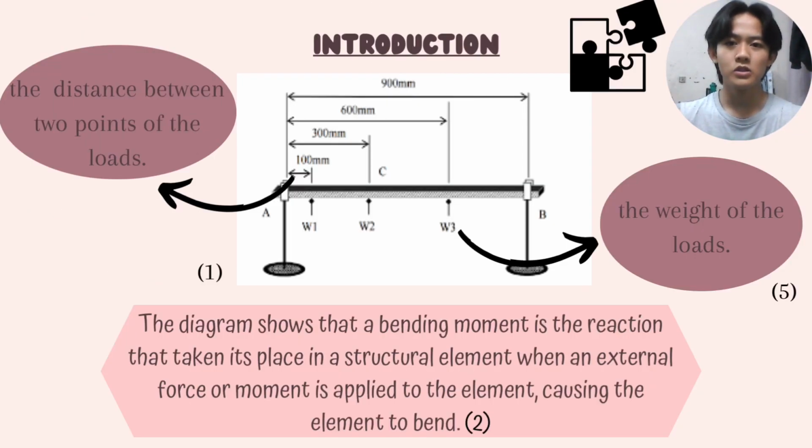For the first part, which is the introduction, we can see the distance between two points of the load and the weight of the loads, which are shown in the diagram. The diagram shows that a bending moment is the reaction that takes place in a structural element when an external force or moment is applied to the element, causing the element to bend.